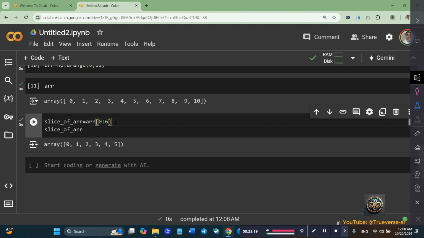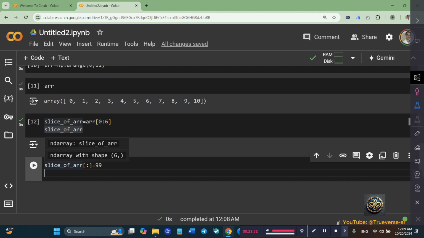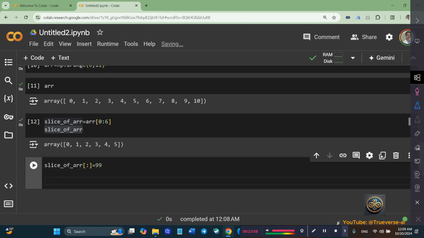So if we simply use this one, with a comma, then 99. Can you guess what the result would be? We are only focusing on the slice. If we show the slice, we will see.